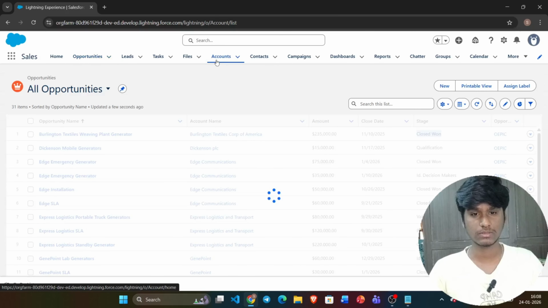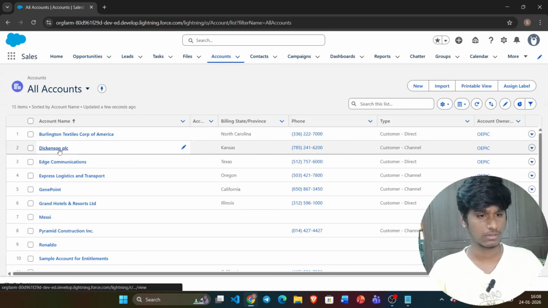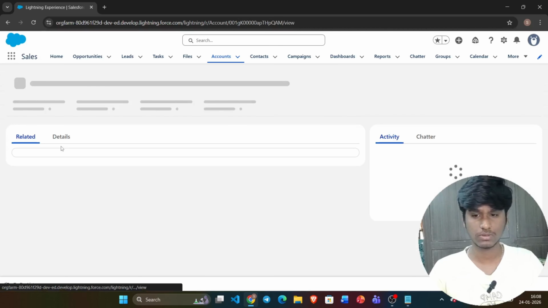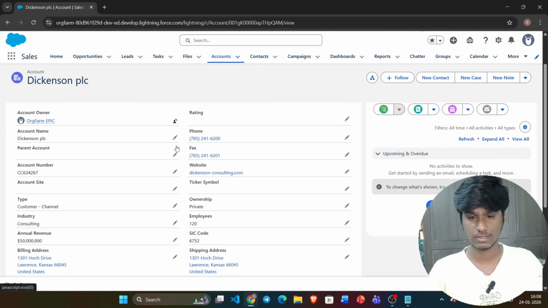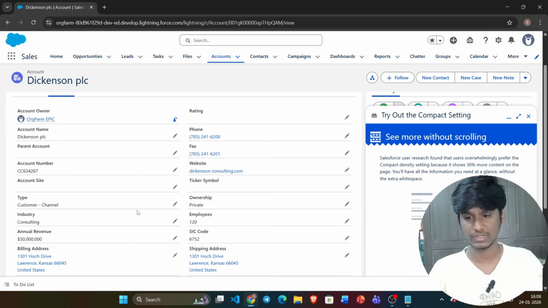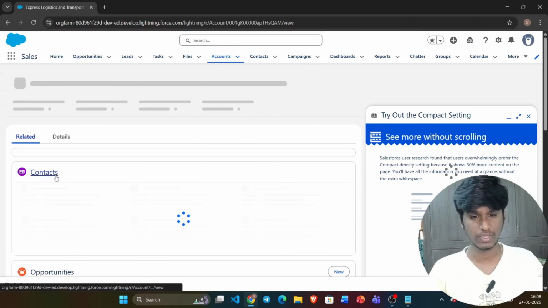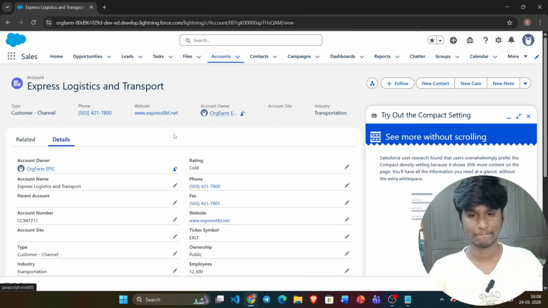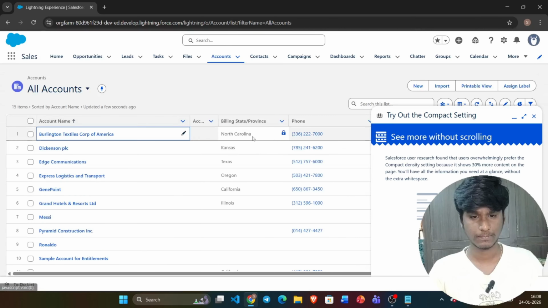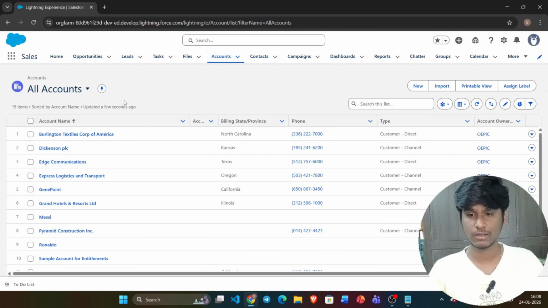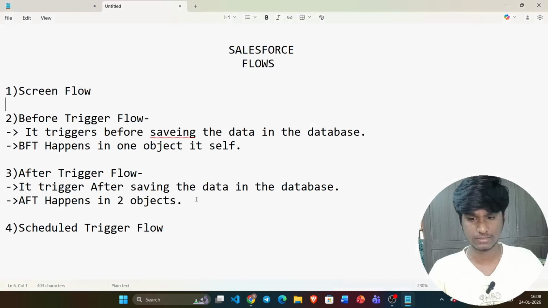Then in accounts, let's go to the details. We have type, industry, rating. Let's take type only.